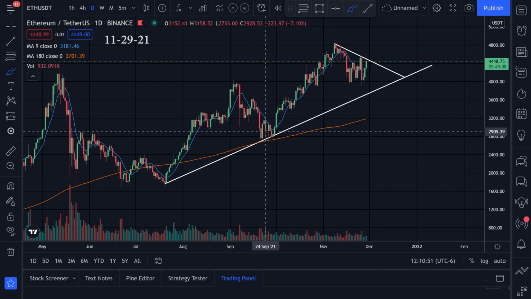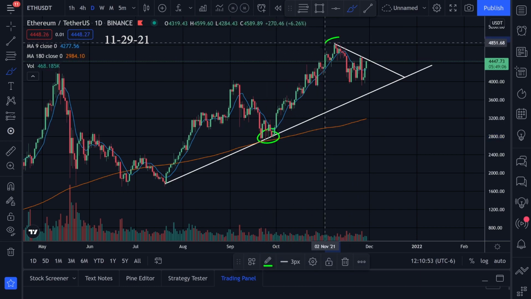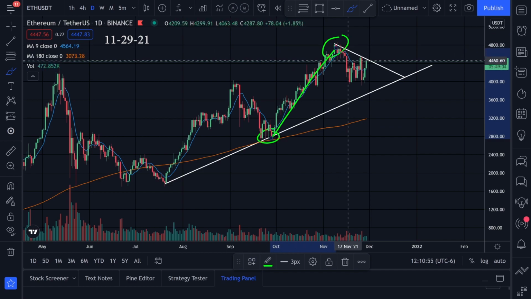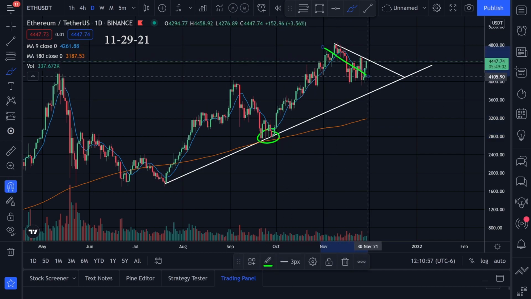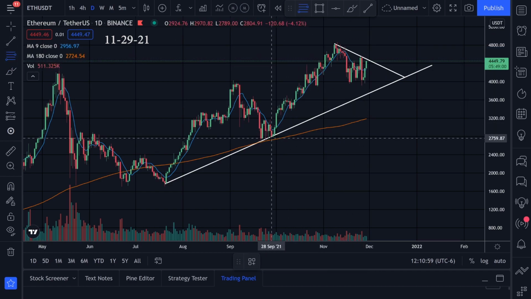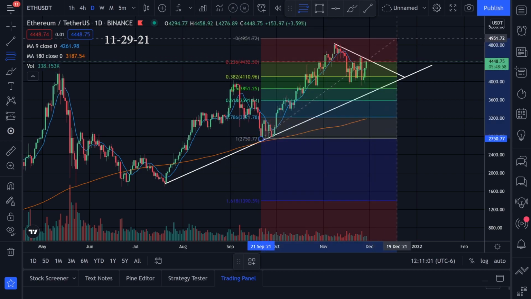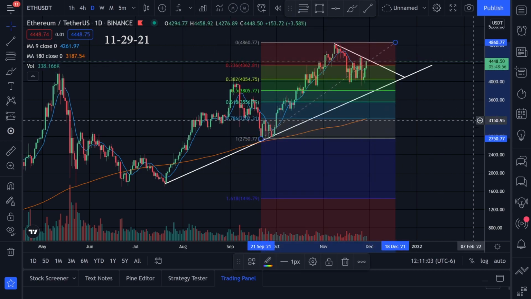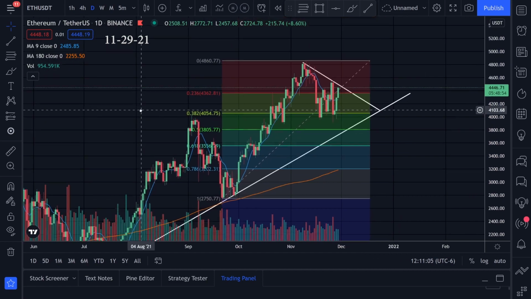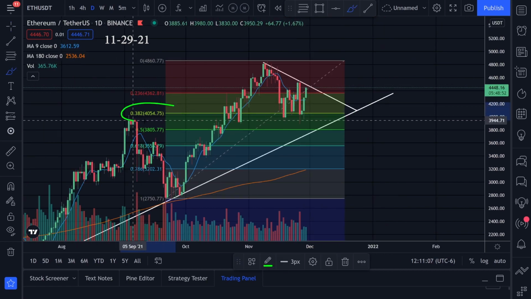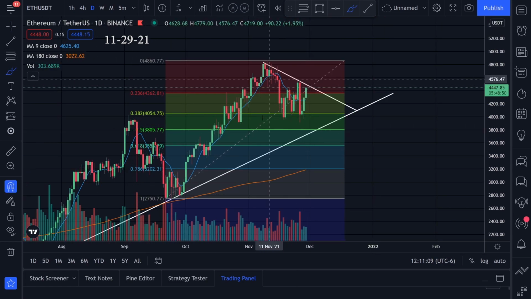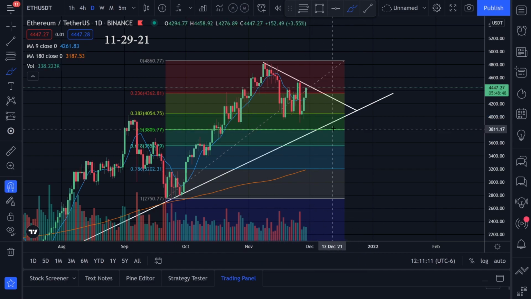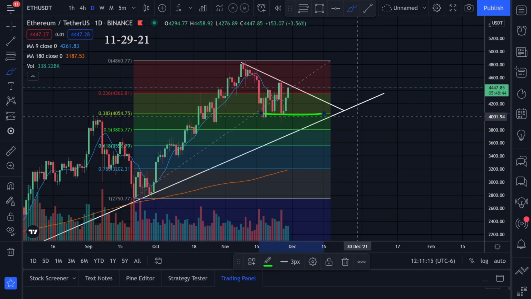The other thing I was watching is we had an uptrend right there from there to there. We started trending to the downside, and after that I set up a Fibonacci retracement from the bottom to the top of that trend right there, and I was watching the 38% level and the 50% level right here and right here. So I put in limit orders right here and right here. We didn't hit the 50% level limit order, but we did hit this 38% level.